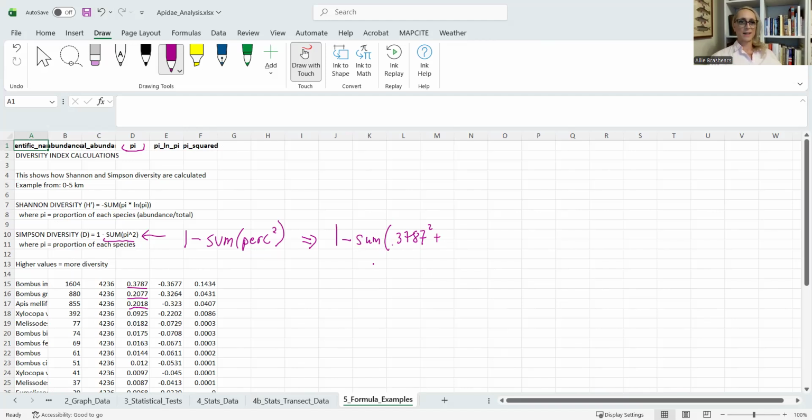So it's basically 0.2077 squared plus 0.2018 squared.